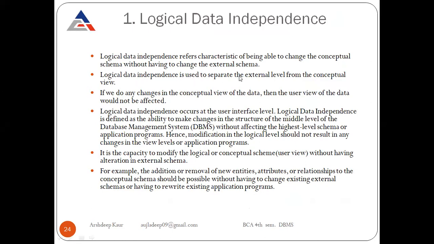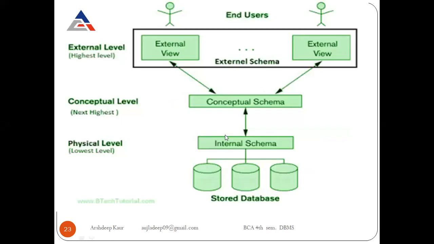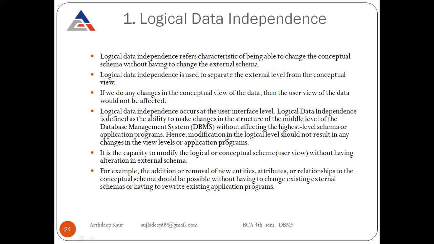Logical data independence is used to separate the external level from the conceptual level. So if we are working with logical data independence, it means the external level is completely different from the conceptual level. Logical data independence occurs at the user interface level. So it defines the ability to make changes in the structure of the middle level of the database management system. Now see, if I want to perform a change in the logical level, it does not reflect back to the conceptual level, and it does not reflect back to the physical level. Every level of DBMS is independent of each other.